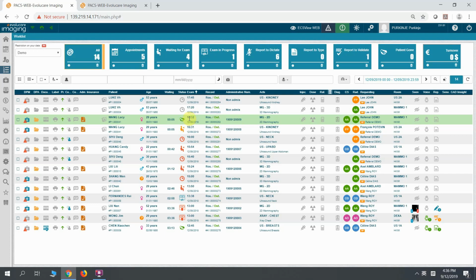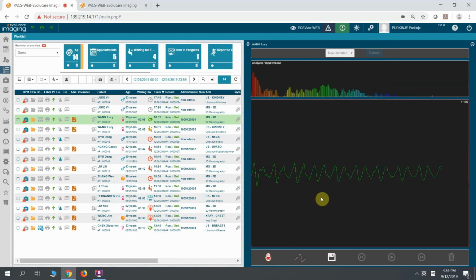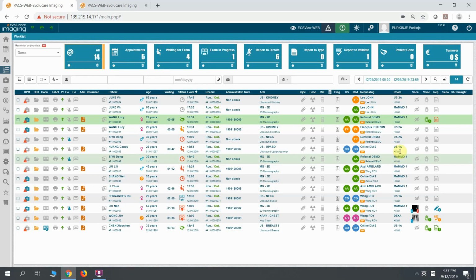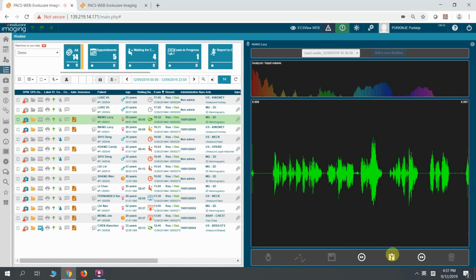The complete workflow is finished. So for example, the radiologist can use this to record voice. For example, testing, this is patient Lucy Wang, and she's okay, and so on. And we save this voice. And then you can see the icon, and we can play the voice as well by clicking here, and we will play the voice.